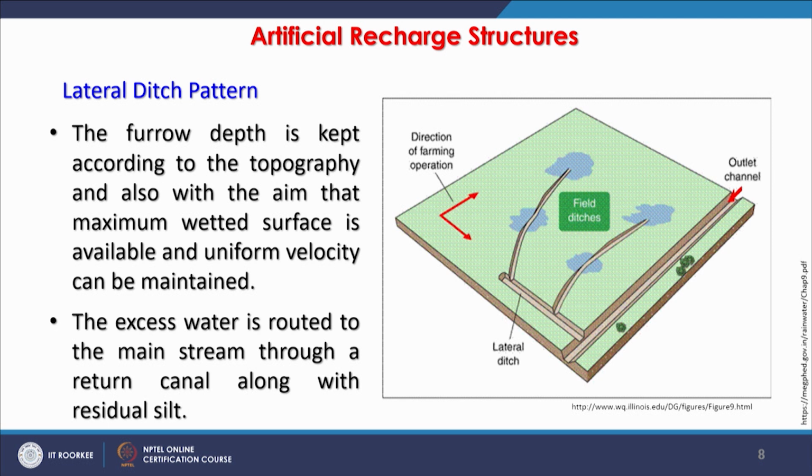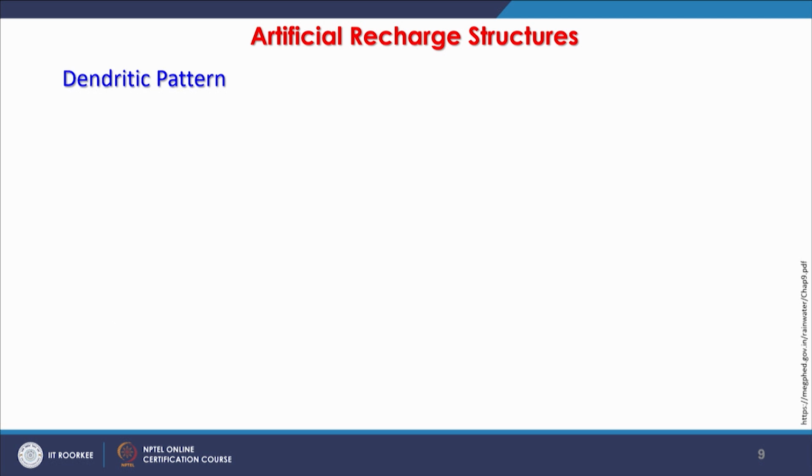See, in many such cases the problem will come about the silt. So, the approach is that you have constructed all this, now the silting is there. So, after each monsoon, or before the monsoon, the desilting of these ditches can be done, so that when the next monsoon comes, it will have full access to the channel.